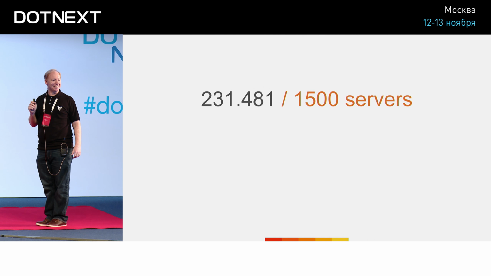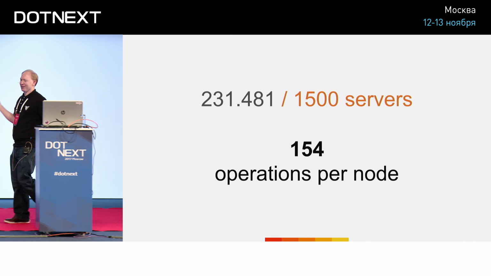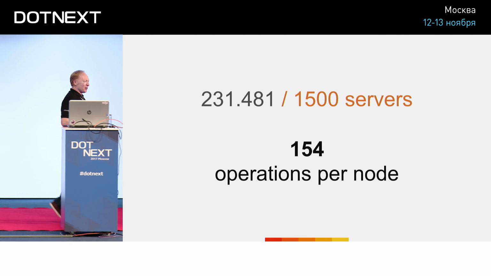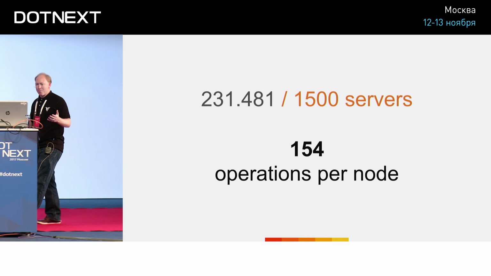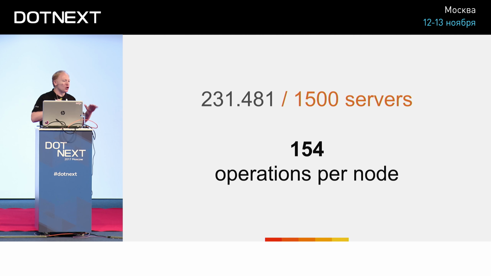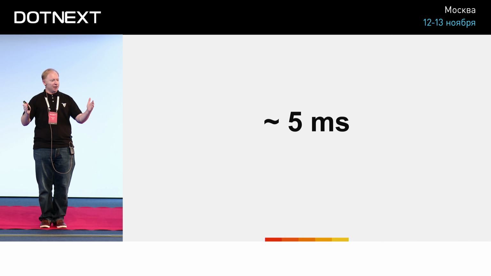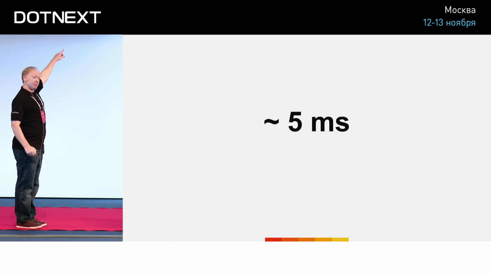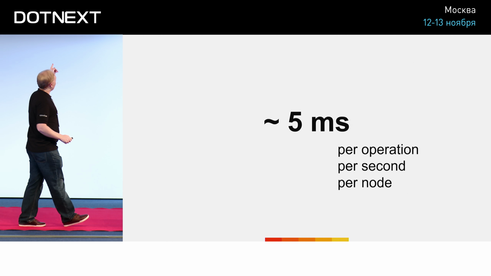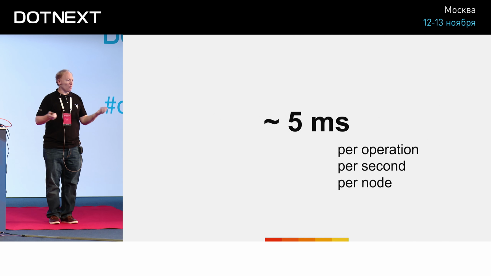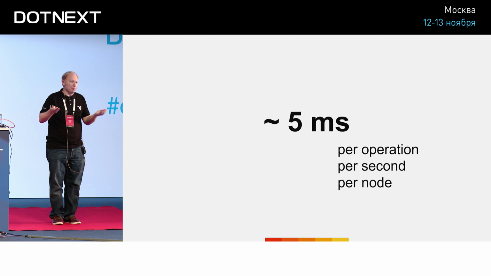But typically, what we do is like this. So now we have something. We can work with this. So if you think about it, this is like a big number. But it's not so big. Because if you think about it, you can dedicate an entire machine, an entire node, 5 milliseconds, one after another, and you can get something like this, 5 milliseconds per operation per second per node. So if you think about it, we make games with budgets of 13 milliseconds. So we have something to work with.